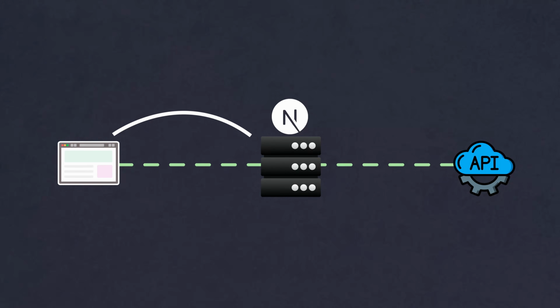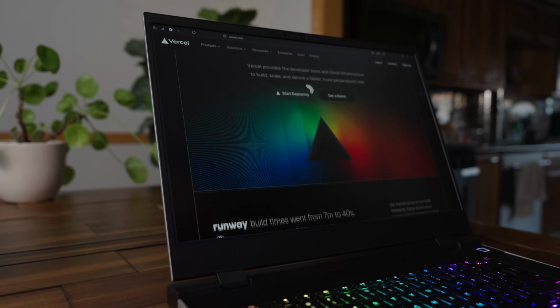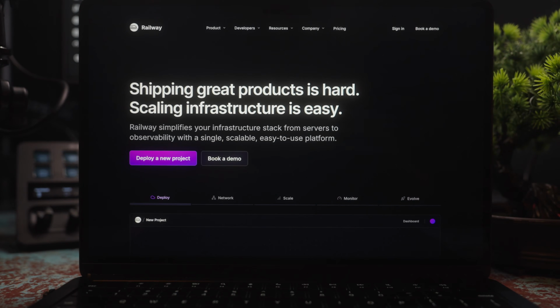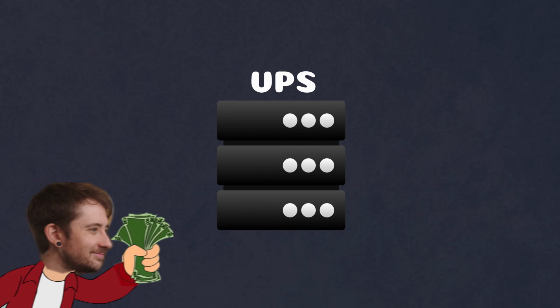Despite these benefits, however, there is one major caveat when it comes to request proxying, in that you're basically doing a double hop from your front-end API to the Go API itself. However, this is only really an issue if both of your servers aren't co-located in the same place, or if you happen to have any bandwidth constraints between the two, such as if you're using a serverless platform like Vercel or Railway. Because most of the time I like to keep my servers co-located, and because I prefer to use a VPS, then these caveats aren't too much of an issue when it comes to my own situation.